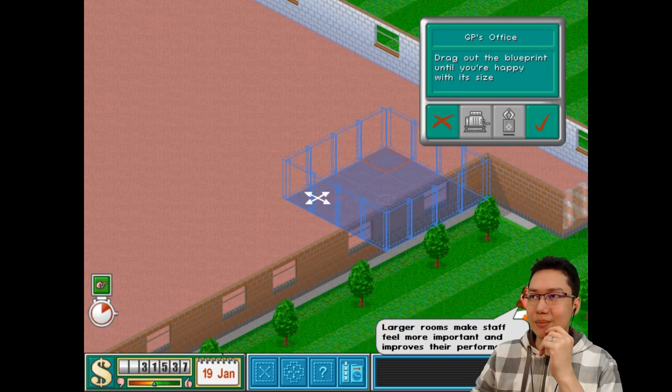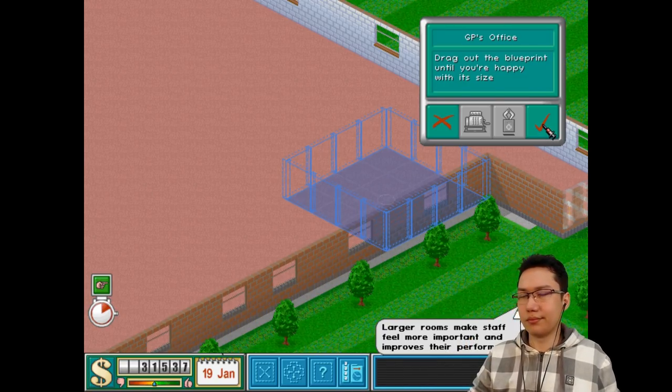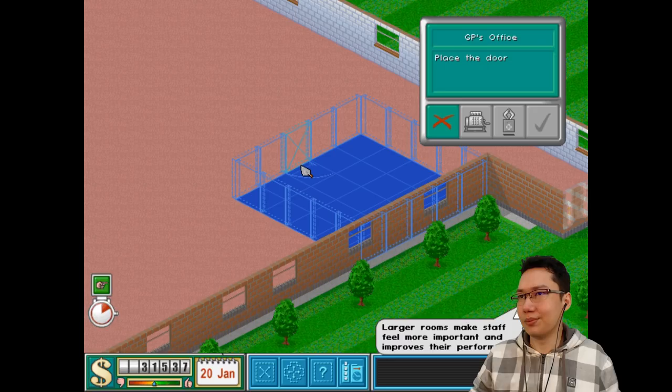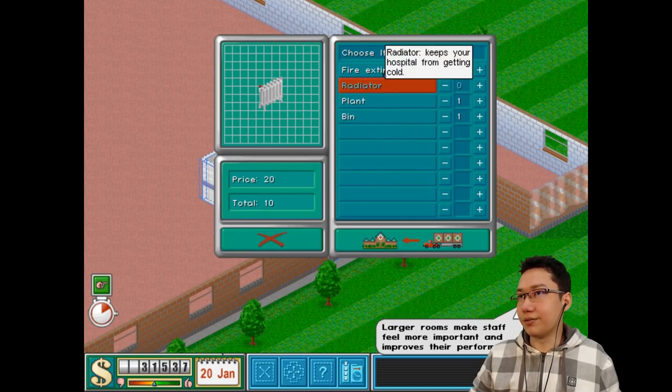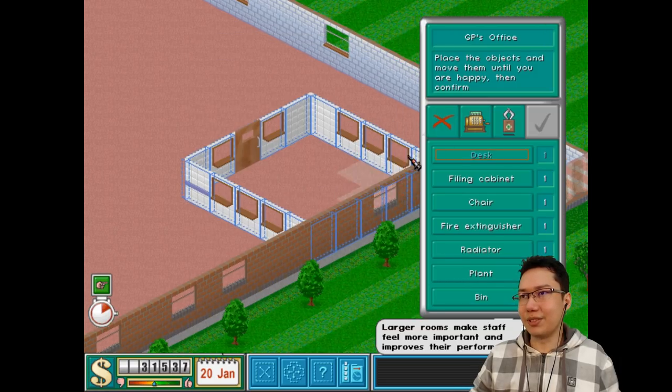Right? Because sometimes the GP's offices in the middle are helpful because people like to come back to GP's offices. Plus we need to make them one tile larger, because it makes the doctors happier. Door in the middle, window on each side. Just like that. Bin, plant, radiator, fire extinguisher. They always say more items keeps people happier, so I probably will do that.